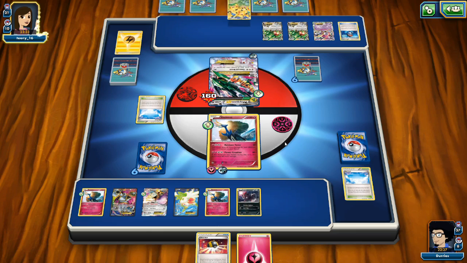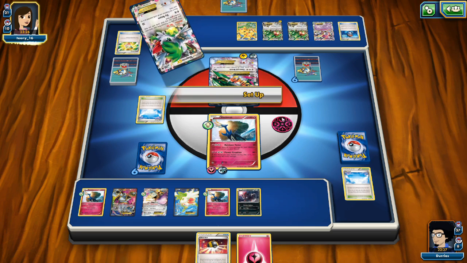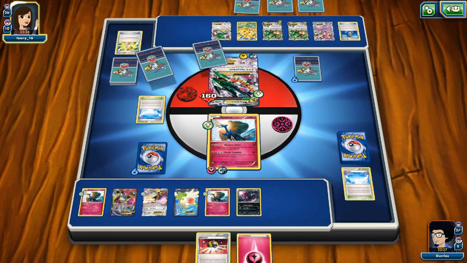on my bench. We see the Pikachu, so Pikachu and Raichu. It's a Raichu, Mega Rayquaza, and Hoopa-EX. An energy on the Mega Rayquaza, another Pokemon. We will definitely get knocked out. Another Shaymin.